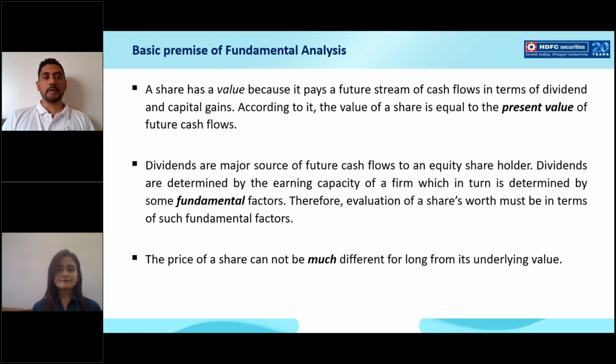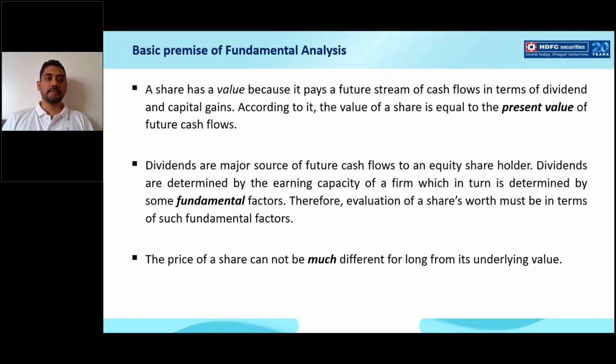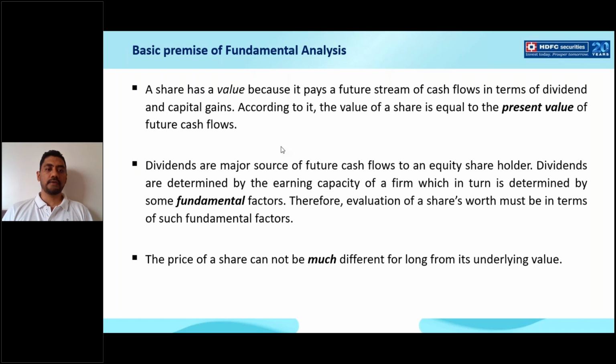So what is the first basic premise of fundamental analysis? The basic premise is that a share has a value because it pays a future stream of cash flows in terms of a dividend or capital gains. According to it, the value of a share is equal to the present value of the future cash flows. An investor buys a share with a view to get some returns from it in the future. So the present value of those returns, if we discount it to today's price, should be the value of the share. Now, dividends are a major source of cash flows for an equity shareholder.